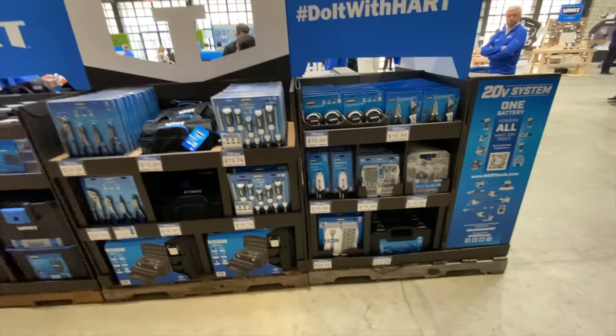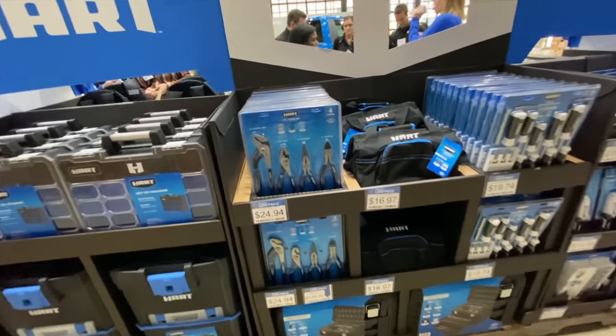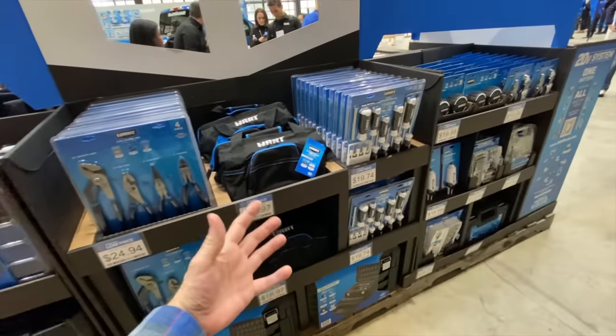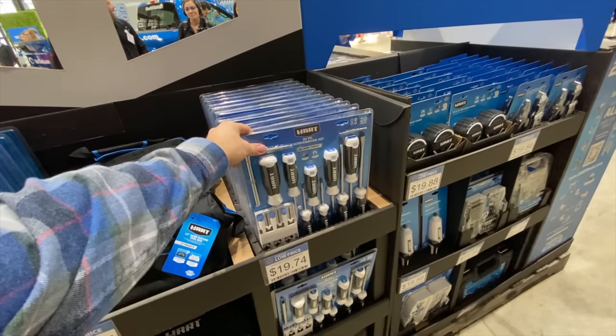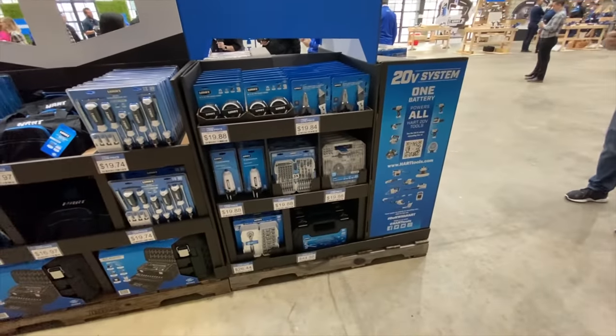This is what the end caps are gonna look like. Cool stuff, lots of tools. I mean, you know, it's nothing high-end, but it gets the job done for the homeowner, more than ample for the price. That's the way I look at it.